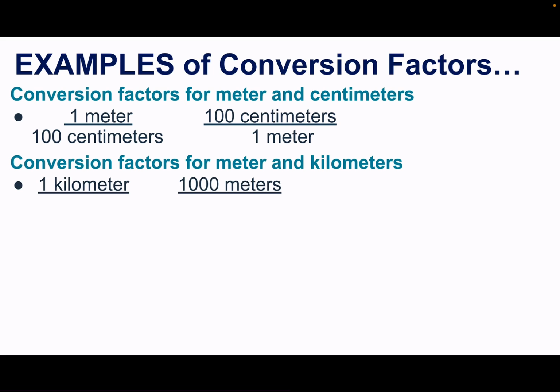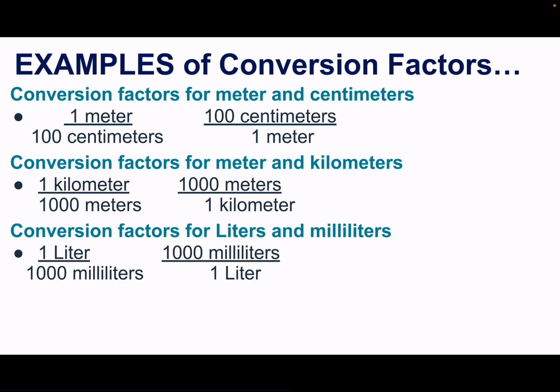Here's another popular one. In 1 kilometer, there are 1,000 meters. That's 3 jumps. 3 jumps on King Henry's chart. And then let's do another one. How about liters and milliliters? If we start with the base unit liters and go to milliliters, that's also 3 jumps. Okay, but 1 liter will be able to fit 1,000 smaller milliliters into it.